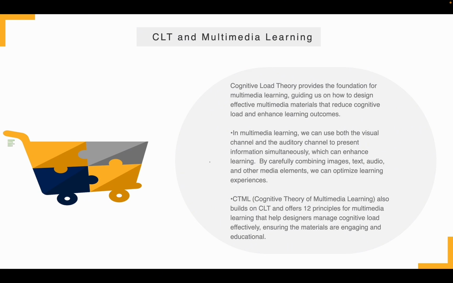Cognitive load theory and multimedia learning. Cognitive load theory provides the foundation for multimedia learning, guiding us on how to design effective multimedia materials that reduce cognitive load and enhance learning outcomes. In multimedia learning, we can use both the vision channel and the auditory channel to present information, which can enhance learning. By carefully combining images, text, audios, and other media elements, we can optimize learning experiences.